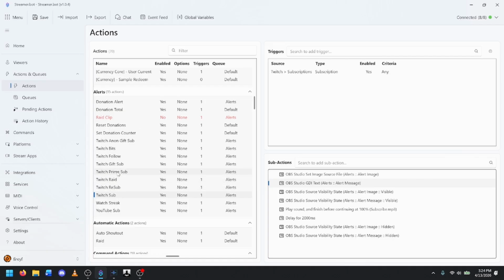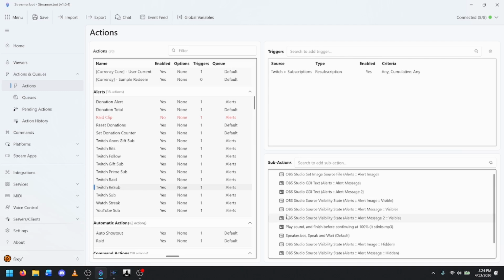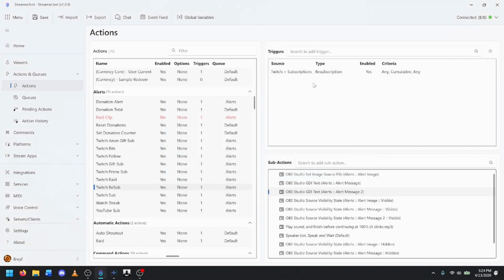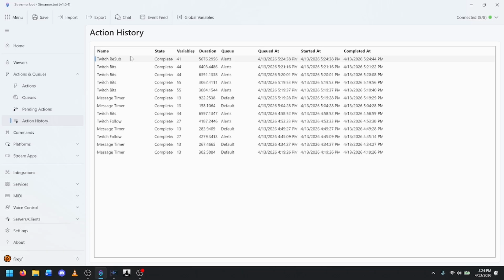So that's just a regular sub. You can have one for a Twitch Prime sub. Again, it would work exactly the same, just a different trigger. Just use the correct trigger for it. Again, gift sub, same thing. Now, a resub's a little different because they have a message. But like I said, I already showed you how to do a message, right? So like this time I use message stripped. It stinks, I know, it doesn't keep emotes out.